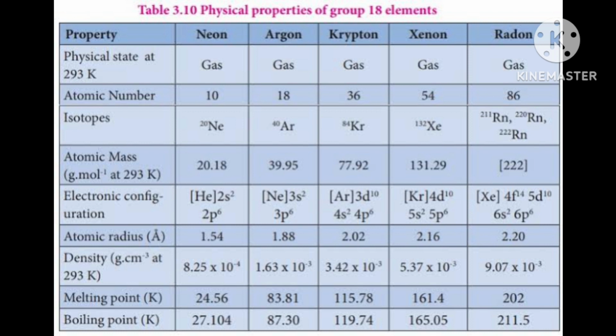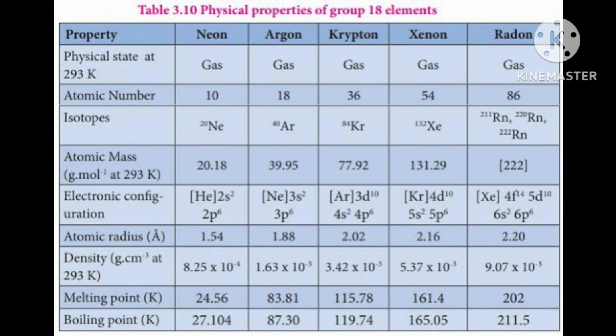Now, a little more for ionization. Actually, I will tell ionization enthalpy, atomic radius, electron gain enthalpy. Now, ionization enthalpy. Due to a stable electronic configuration, these gases exhibit very high ionization enthalpy because it is stable. However, it decreases down the group with increase in atomic size. Now, atomic radius increases down the group with increase in atomic number. Question is asked on that trend, that's why I am telling you.